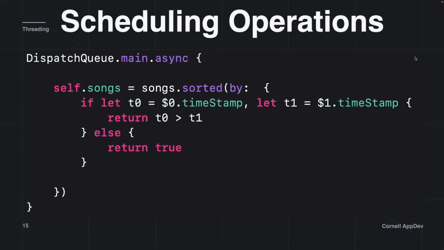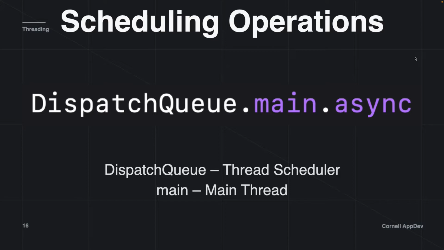Before we get into some of the nitty-gritty, we're just going to say how you actually schedule a thread, how you schedule some code. It really just comes down to this one line. This is all you really need to know about threading for this class. It's DispatchQueue, which is something that will manage threads. Then you put in main, so you ask for the main thread. And async we don't really need to talk about, but ultimately it takes in a function, and then it will run it on the main thread.